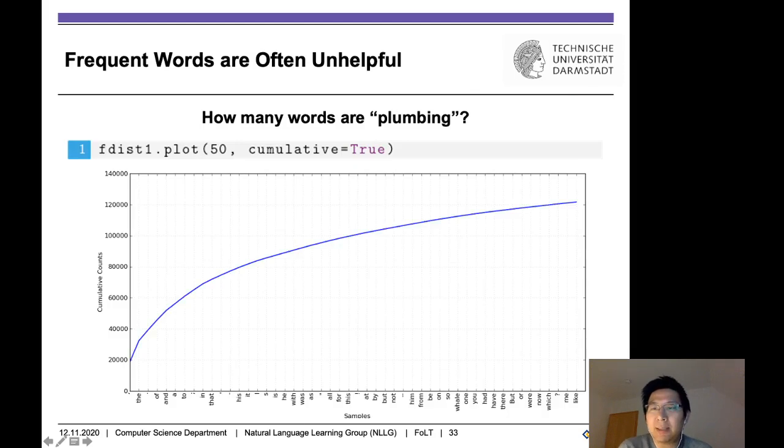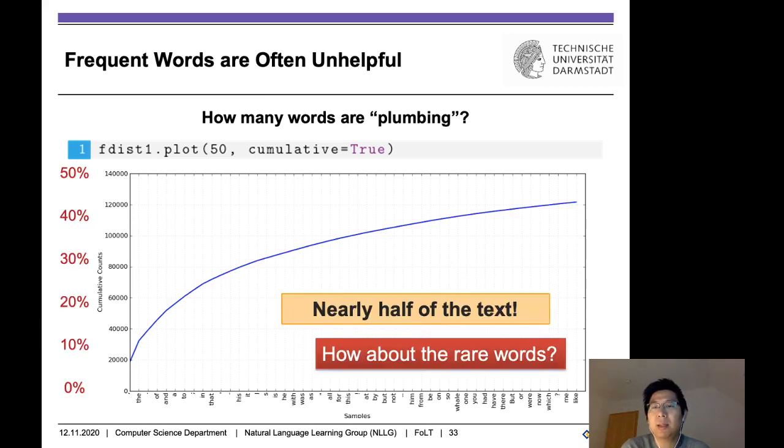Now let's see if frequent words are really informative and helpful to test understandings. To do so, we can plot cumulative distributions over these frequent words. Please notice that these frequent words are the pronouns and the punctuations. So in a sense, you cannot learn something very specific about the content using these frequent words, right? And indeed, you see that nearly 50% of the text is made by these frequent words. So these words are not informative at all to test understandings.